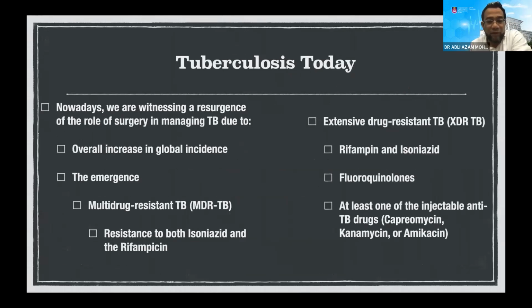How about today? Nowadays, we are witnessing a resurgence of the role of surgery in managing TB due to the overall increase in global incidence, and, as we understand, the emergence of multidrug-resistant TB, resistant to both isoniazid and rifampicin, and the existence of drug-resistant TB resistant to rifampicin, isoniazid, fluoroquinolone, and at least one of the injectable anti-TB drugs.